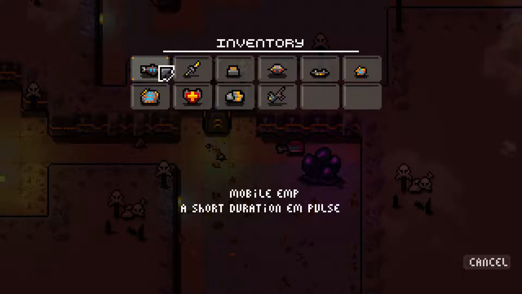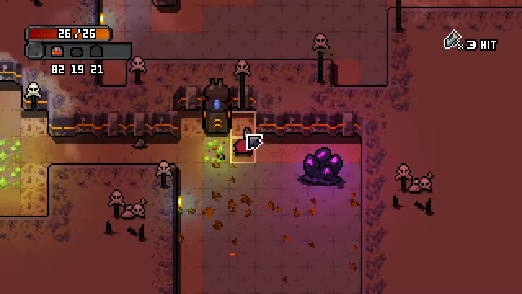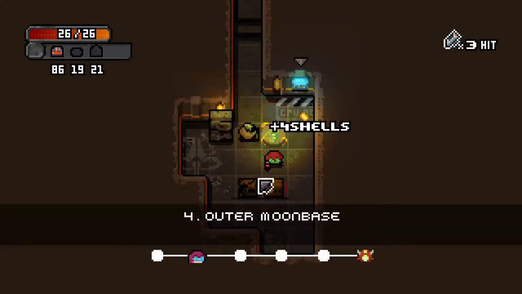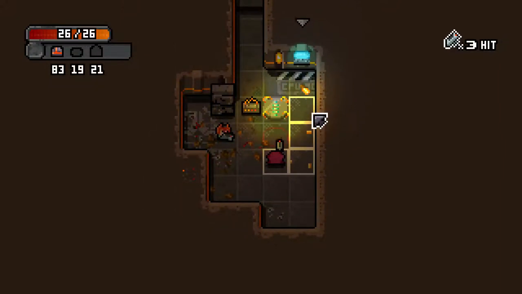Mobile EMP, short duration EM pulse. Come on, I should be using more of these things, though I should drop the teleporter for sure. Okay, beacon activated. Grab this stuff. Hello, Mr. Man that just teleported out of nowhere. Data card. Alright, I can read that.